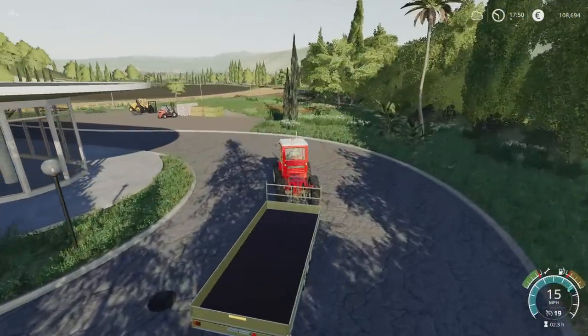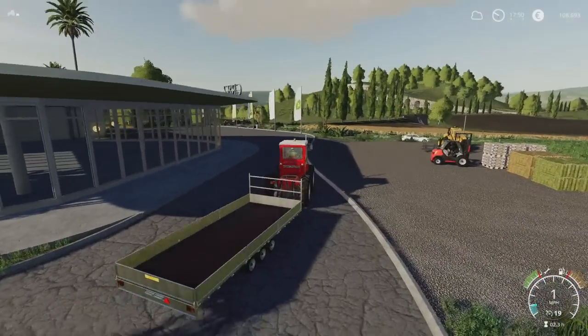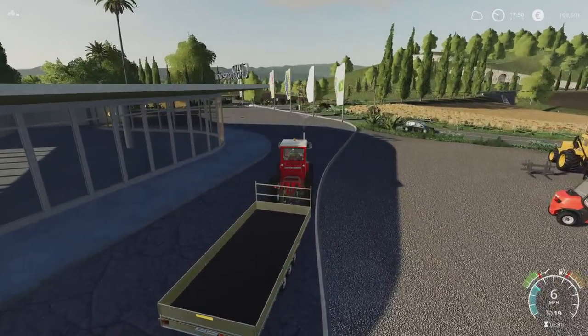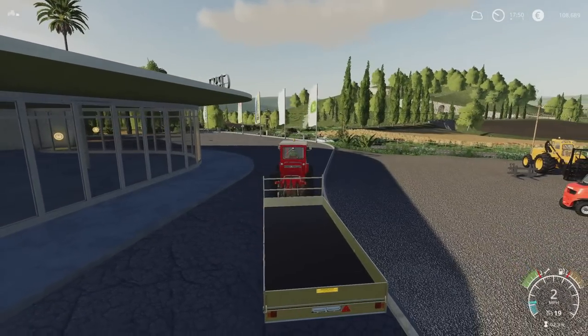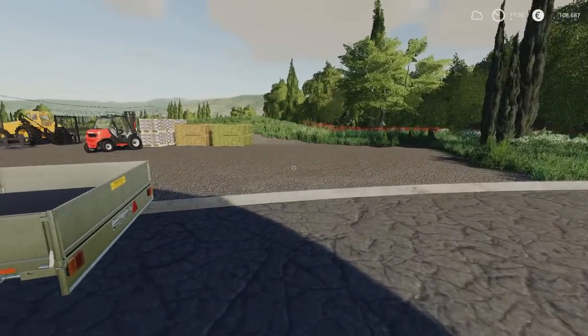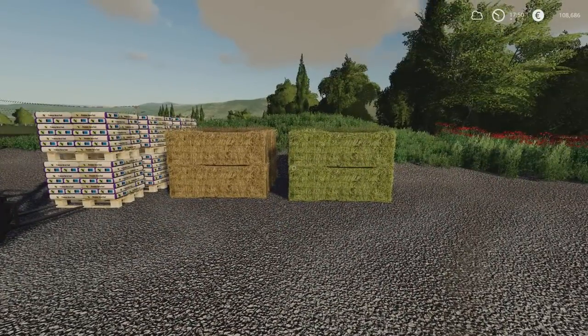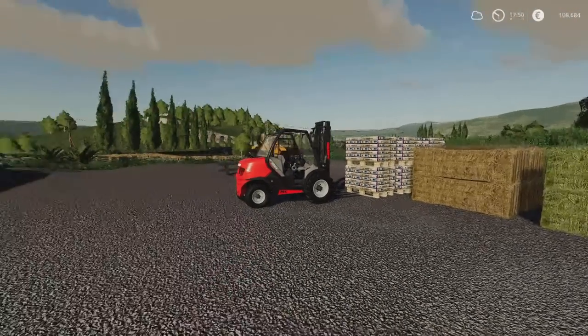It's 10 to 6 in the evening. I'm heading up to the store, actually, I'm just trying to think where I can best place this. As you've just seen, the Massey Ferguson was struggling just a little bit with a full trailer from field 2. So, like I said, I have been a little bit busy. We're coming to collect all the stuff we need for the horses that we're going to be collecting, but we're probably not going to collect them till the morning, but we're going to put them on the trailer.